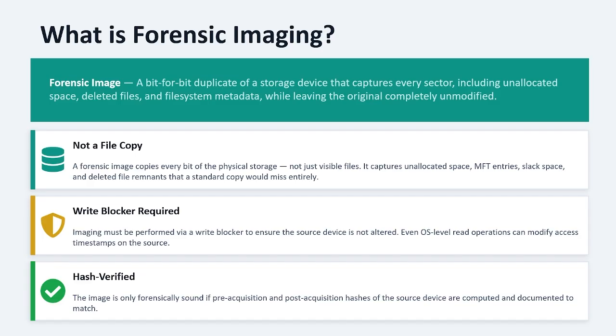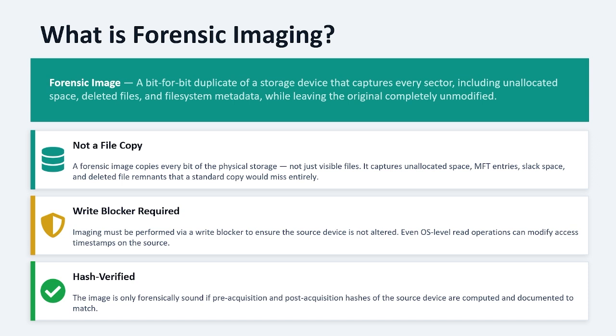So just to talk about forensics imaging really quickly, it's a block by block or bit by bit duplicate of some sort of storage. So when you have a storage device, it's going to be stored on the hard disk or on an SSD or a USB stick, and you want to get an exact replica of that storage into an image file. And in order to do that, you need to capture every single sector, including unallocated space, deleted files, metadata, while not modifying the original device.